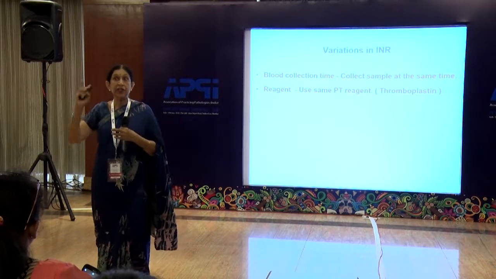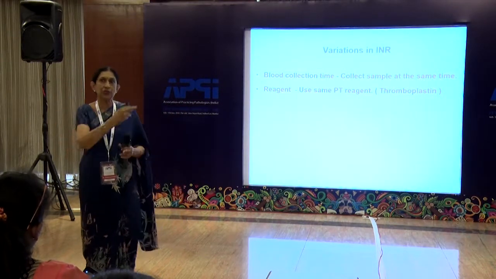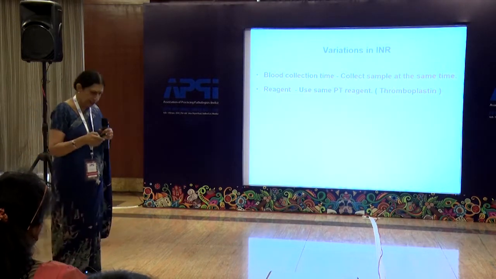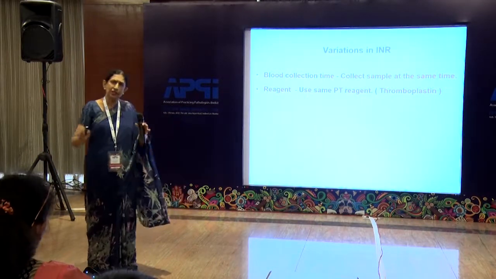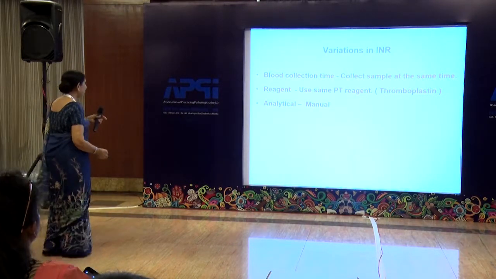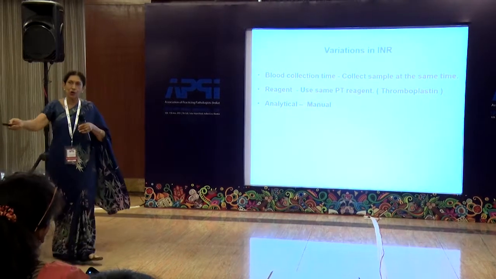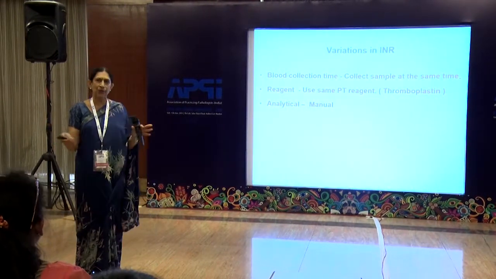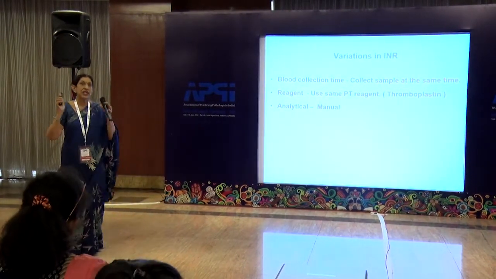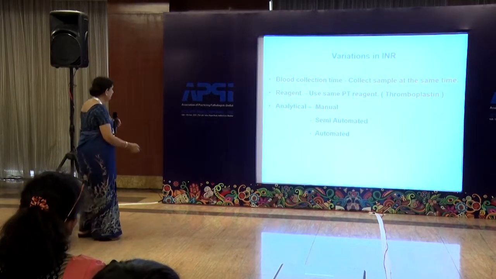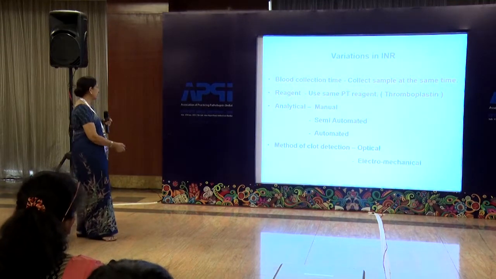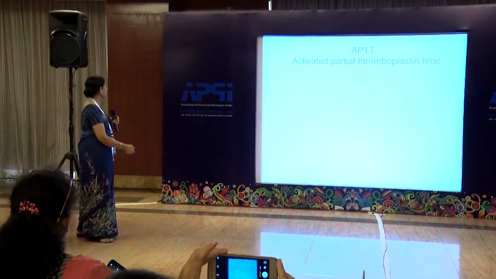Your way of detecting clot makes all the difference to this particular test, and your patient's life depends on this. So please do not change your reagents. If you are happy with one reagent, stick to that reagent, but choose from a good company. Is your method manual? Today you are doing manual method, tomorrow automated machine, tomorrow semi-automated? No way, you can't do that. It has to be the same method and the same reagent and the same procedure. So decide what you want to use and stick to that. Method of clot detection, as I said, can be optical or electromechanical.